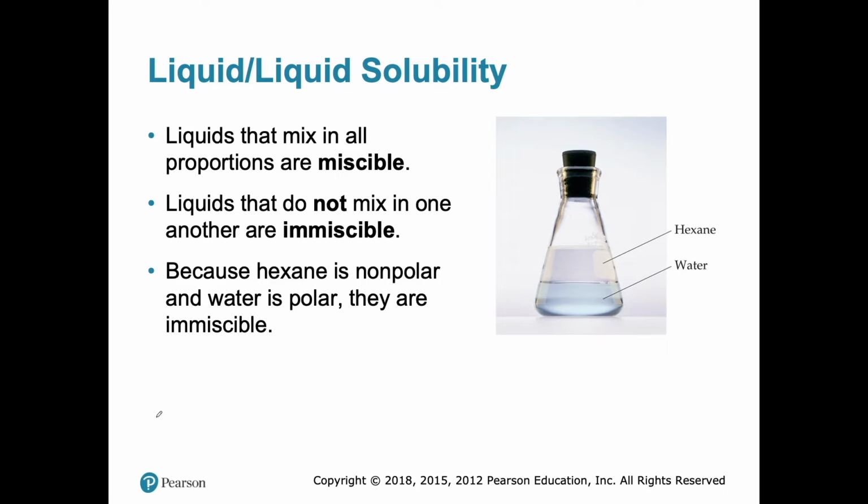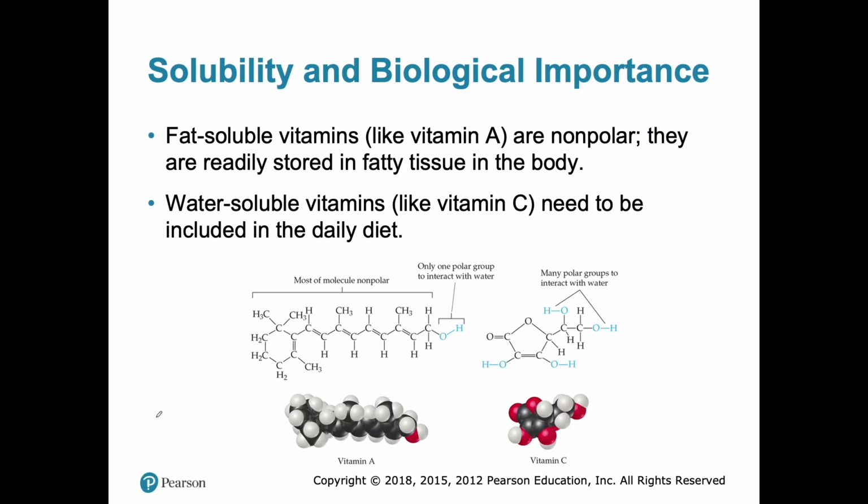Don't forget your past lectures. So hexane is very nonpolar. Water is very polar, therefore they're not admissible, okay? Not admissible. That doesn't make sense. That's a double negative. Therefore, they are immiscible. There we go. So you could say they are immiscible or they are not miscible. Both would mean the same thing.